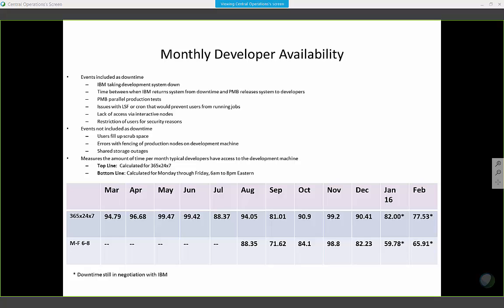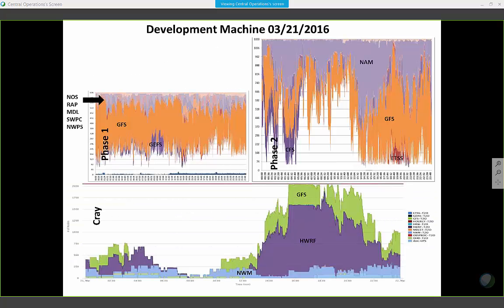I do want to say one thing, because I think it's important. We're still running a lot of GFS retros to support the HWRF implementation. So when we do our build-out of allocation, the backup machine going forward, that's a nuance that we don't always fully appreciate. That's an additional burden on the machine. It's not for the GFS upgrade, it's for the HWRF upgrade. Those are the interdependencies.